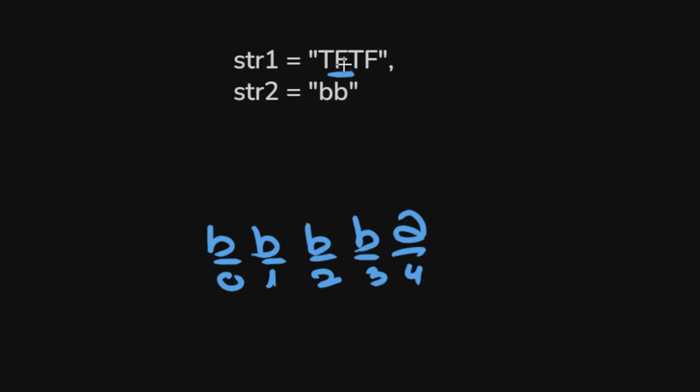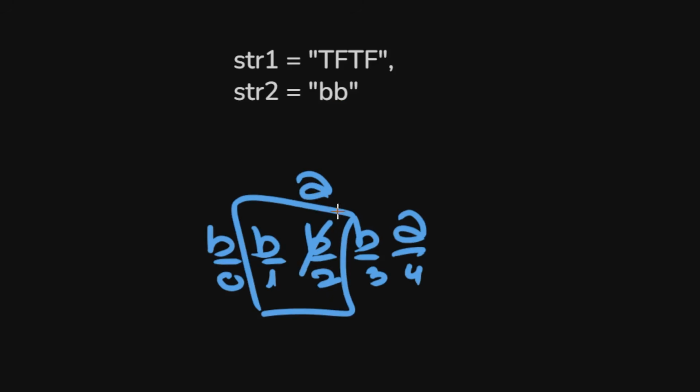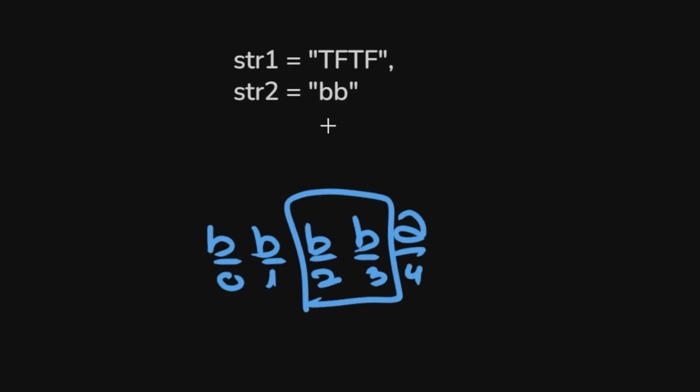So we are iterating only F's. We start from index 1 and we know that these two characters have to be different to what we have here. So maybe you're thinking about changing this to A, for example. But this is wrong because at index 2 we have a T. This means that these two characters have to be equal to these two characters. So how can we handle this?